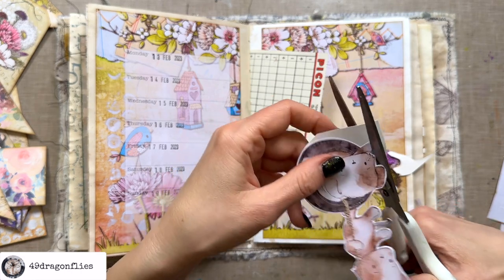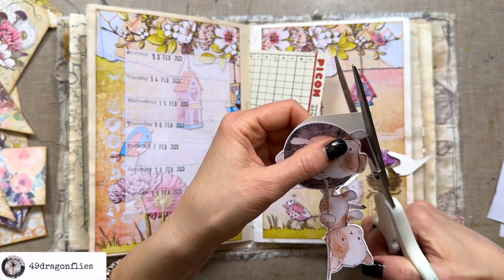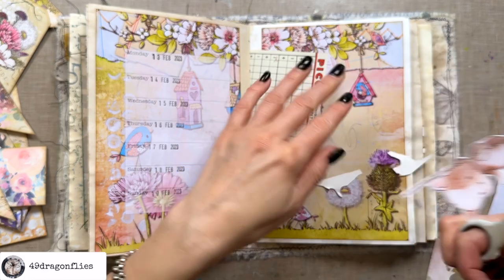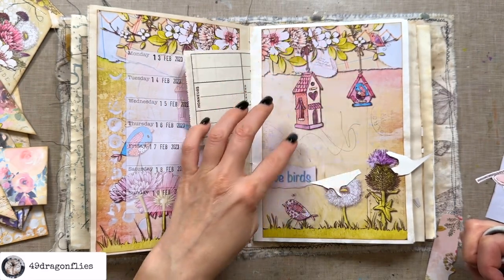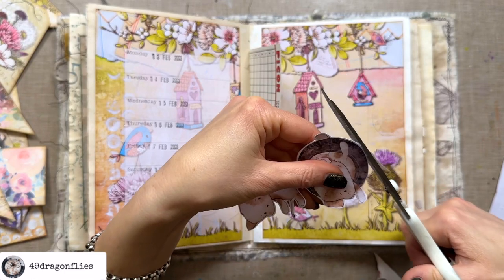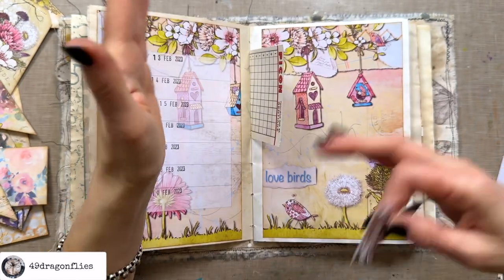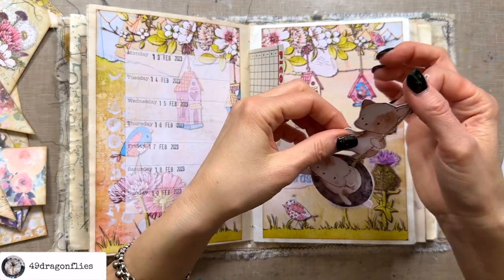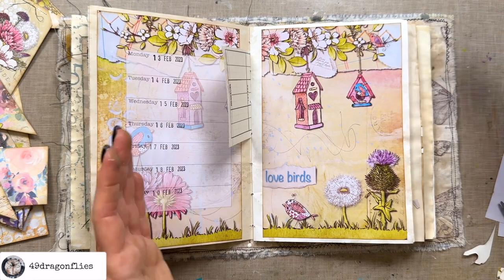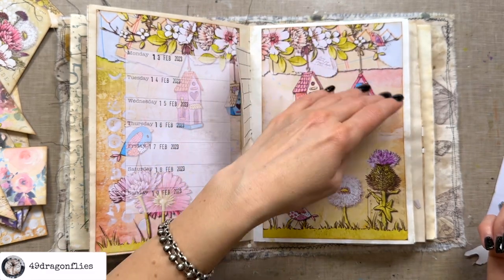I hope to convert some of those into US format eventually, but it's a lot of work because you cannot just change the paper size digitally and then upload them. These pages consist of a lot of different layers when you create them. So when you change the paper size, since the format is so different, the US letter format is wider but not as long. So that means when I convert an A4 into a US letter size, I cannot just shrink the page, but I have to actually move each of these layers individually.